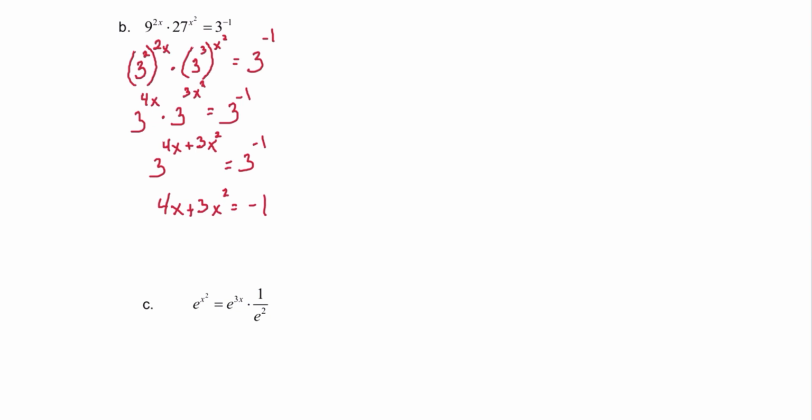Notice now we have a quadratic equation. So let's set that equal to 0 and solve. So I'll reorder that a little bit so that we have the x squared term first. And I'll add the 1 to the left side, thereby setting it equal to 0. Now we can use the AC method. 3 times 1 is 3. Two numbers that multiply to 3 and add to 4 are 3 and 1.